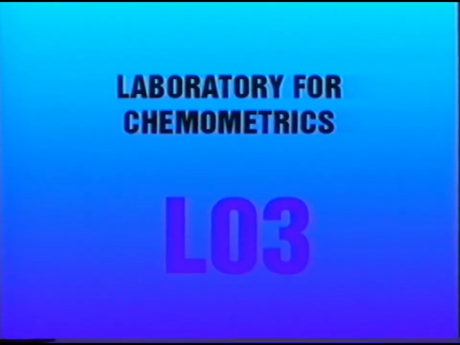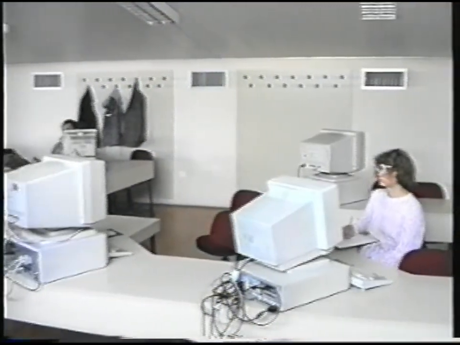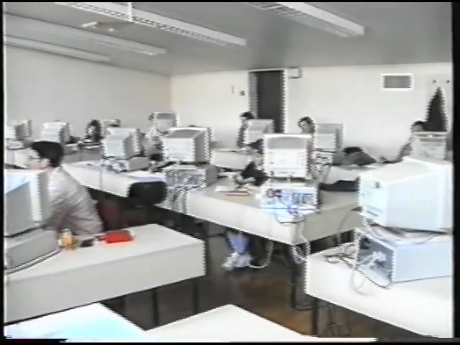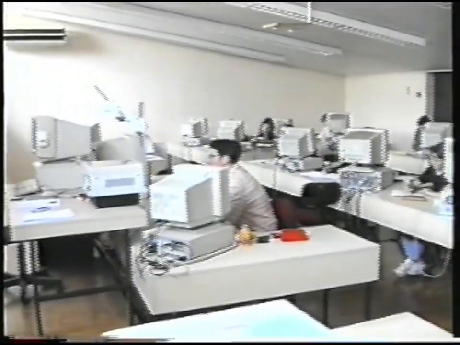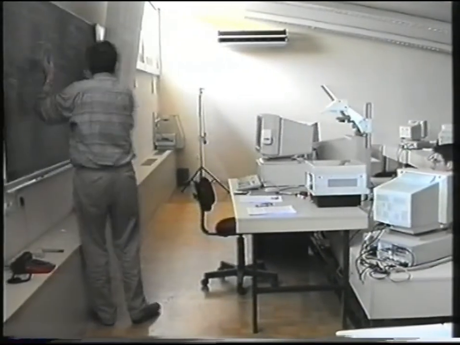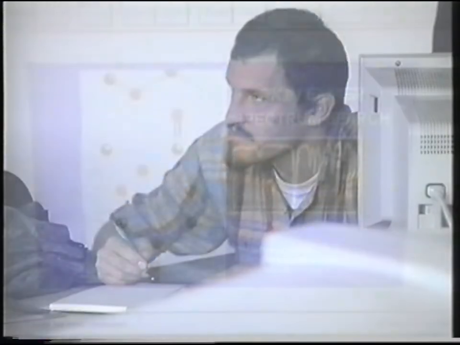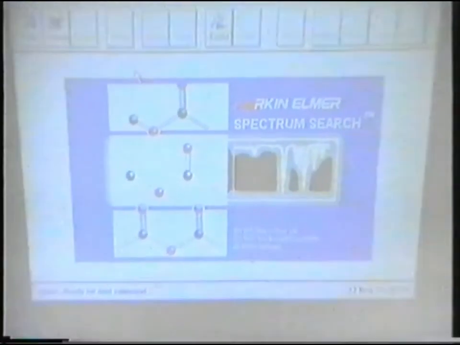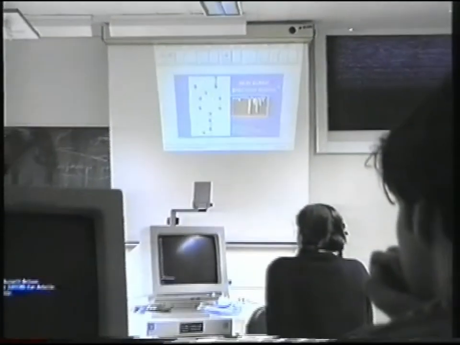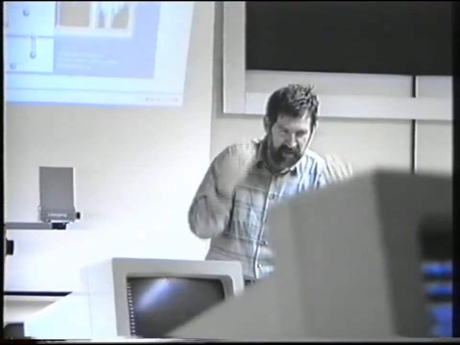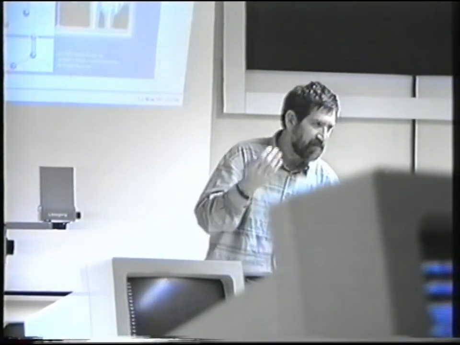In the laboratory for chemometrics we're exploring and developing mathematical, statistical, computational and other methods for solving problems in various fields of chemistry. Such methods include expert systems, artificial intelligence, artificial neural networks, genetic algorithms. Of particular interest to us are problems related to statistical analysis in the analytical chemistry of multi-variate analytes, the search for structure property relationships based on different spectroscopes and the quantitative search for structure activity relationships.